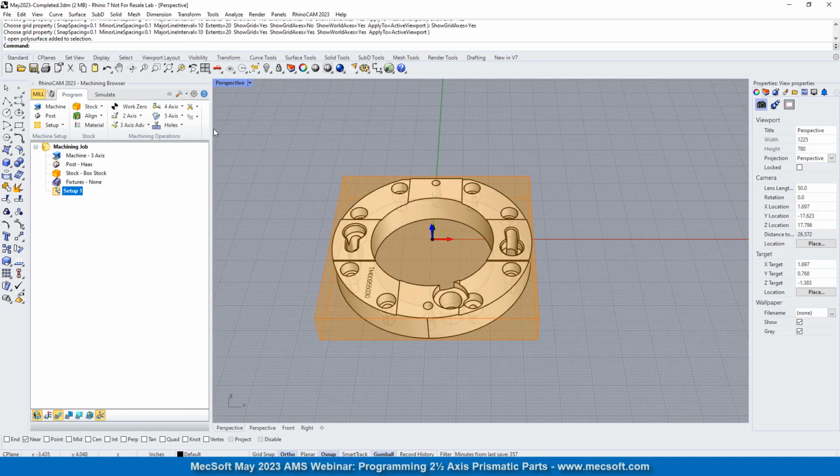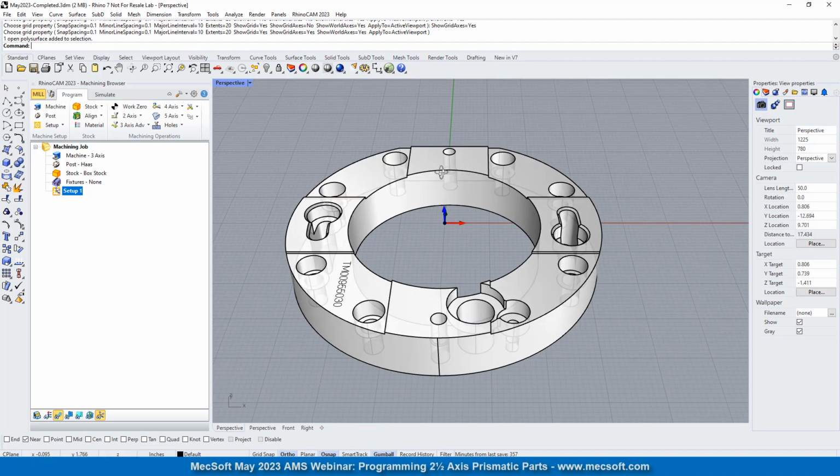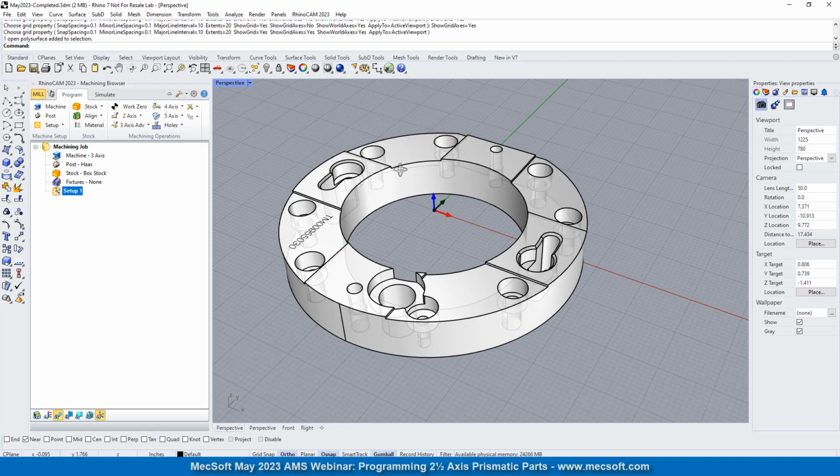Okay, so now let's go ahead and turn the stock off for a moment. The next step you need to do is look at your geometry and make a determination if you need to add any additional geometry. You may need to draw some lines, circles. In 2-axis machining, typically you're going to be adding two-dimensional geometry. If it's a 3-axis part, you may need to add some additional surfaces to help guide the tool. In this case, I'm going to add some wireframe geometry that will help facilitate the programming of this part.